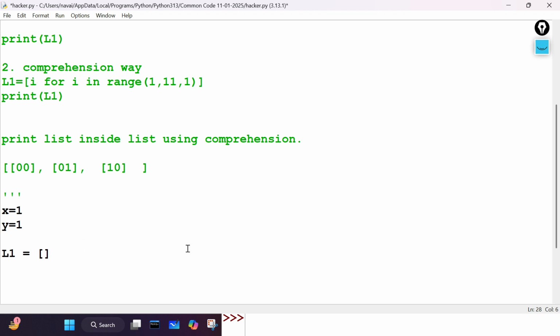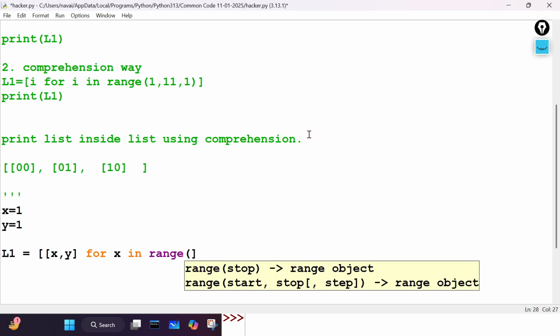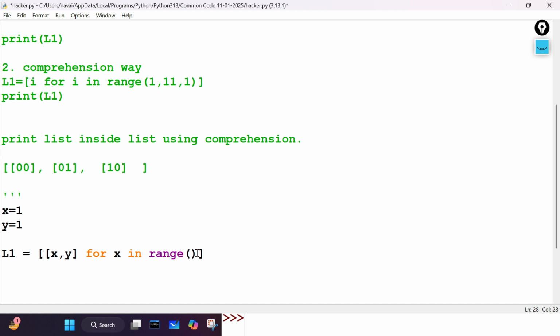But here we will create two elements as a list, x comma y, and we will write for loops here. The first for loop we will write for x, and the second for loop for y. So let's write the first for loop: for x in range. And what is the range value I'm giving?